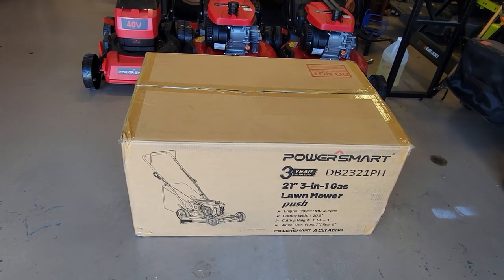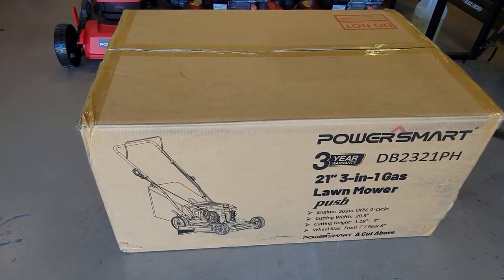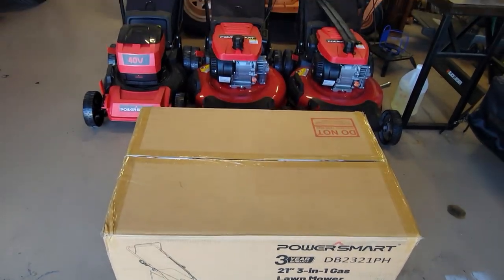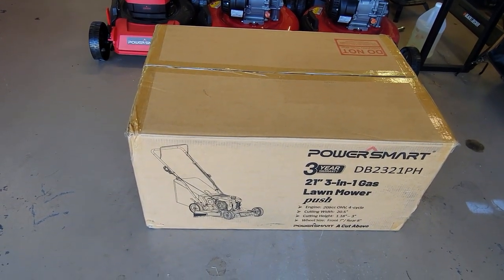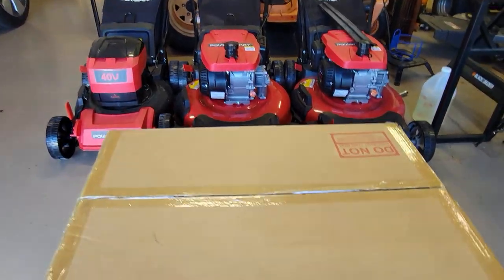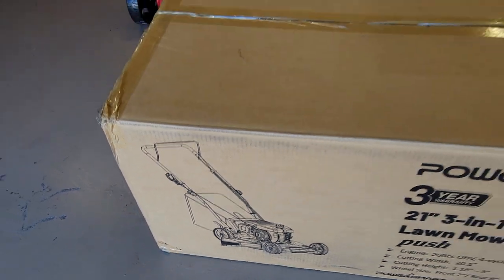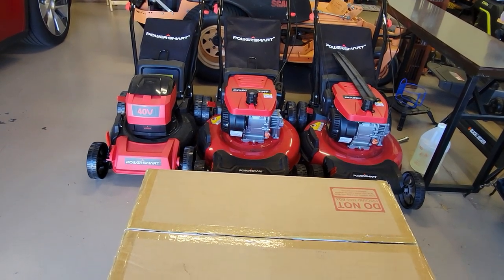Welcome back. We have another review to do on a push mower from PowerSmart. Right off the bat, I'm looking at the picture, and the model number does not match either one of these over here, but it sure looks like this may actually be another red 209cc vertical shaft push mower. I'm just looking here at the box. It is a 209cc. Well, let's open it up and find out if it's red, and then if it is, we'll start trying to spot the differences.